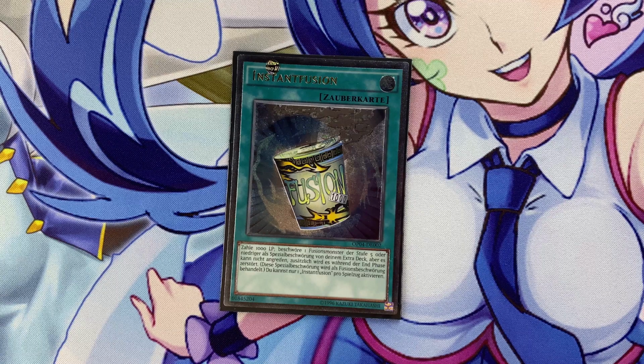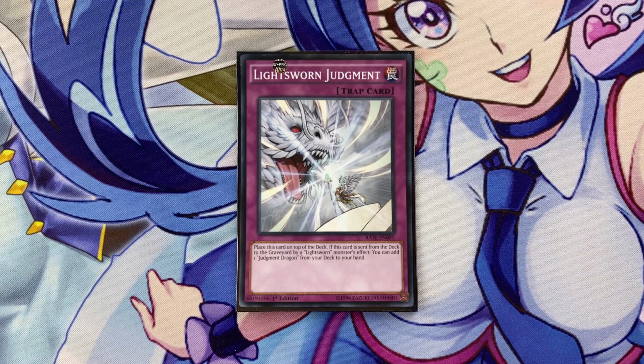And the last card I play is 1 Lightsworn Judgment, just for the fact that it's able to get you your Judgment Dragon. Being able to have another way to access your best monster in the deck is not bad. I know if you draw it, you have to wait a turn to set it so it can put itself back to the top of the deck. You just hope that you don't draw it and you mill it. That's why you only play 1.